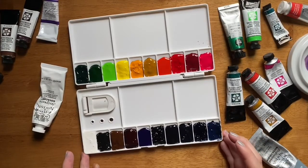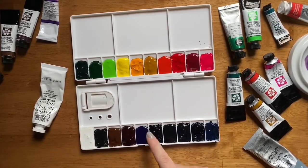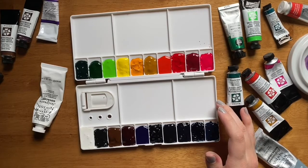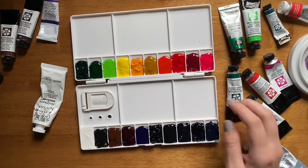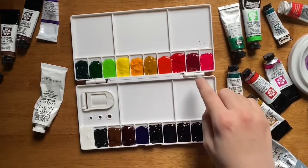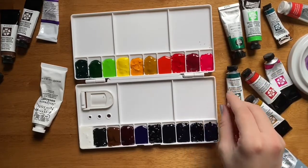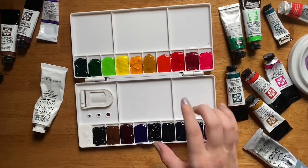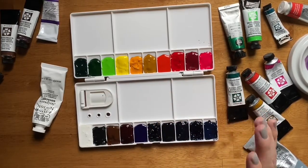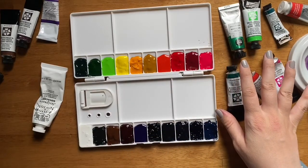And there you go — here is a brand new palette. The only thing left to do is wait for it to dry. Typically when I let my paint dry, I set it out for at least 24 hours, but I usually let it dry between two and three days. If you use this plastic palette from Blick, it's not airtight so you don't have to worry about closing it. Because the paint is still in liquid form, keep it open, and set it on a high shelf so you won't accidentally knock it over, especially within the first 24 hours. Once it dries for a few days, the paint will shrink a little, and then it'll be ready to use.